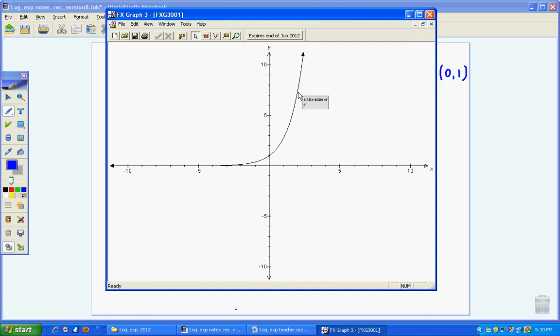Which means it's exactly the same curve. This is the only curve that will do that every time. There's no other function that will do that for every value. Every value of y is exactly the same as the gradient of the function. That's why e to the x is important. The derivative of e to the x is e to the x.